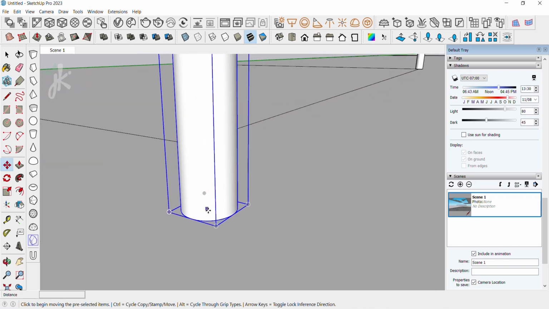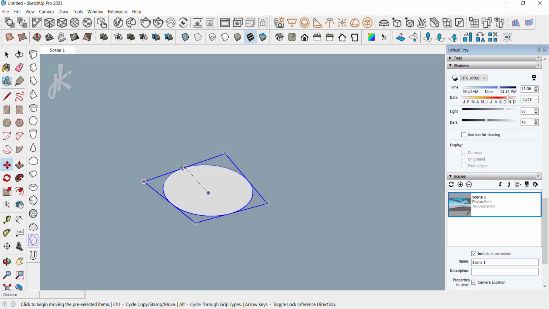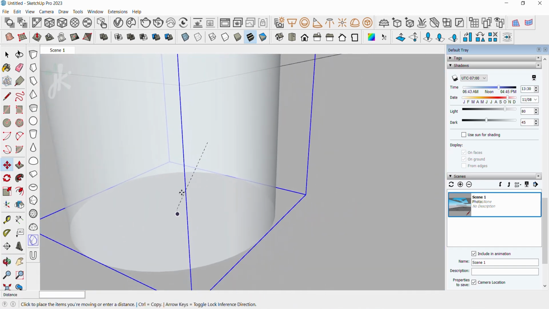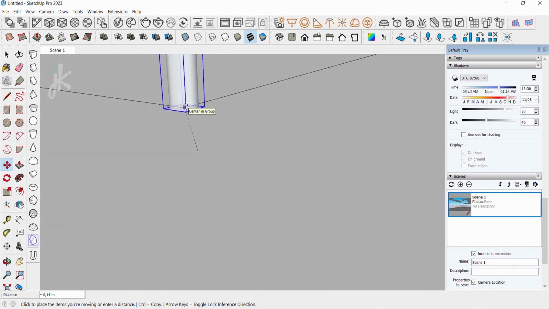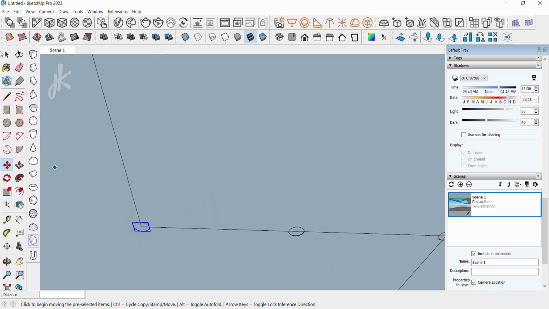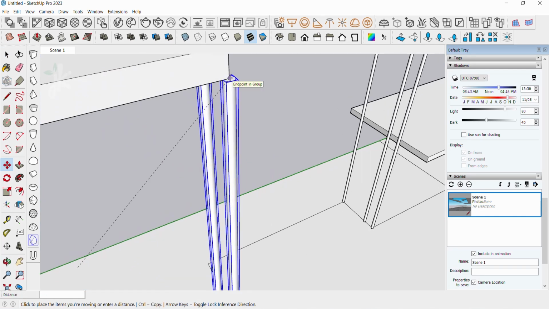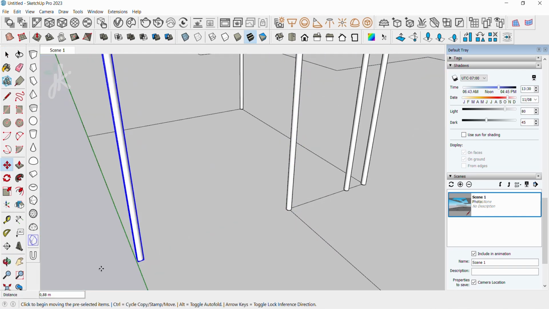Use your scroll wheel to rotate to the bottom and to zoom to the base. Find the center, click it, move to where you want it to be and click again. Repeat the process until you're happy with the result. Use your scroll wheel to zoom, hold it to rotate.